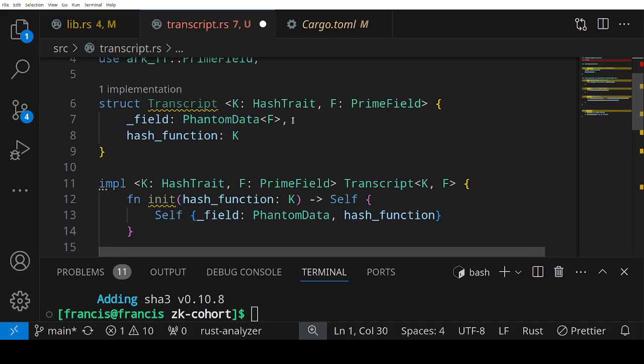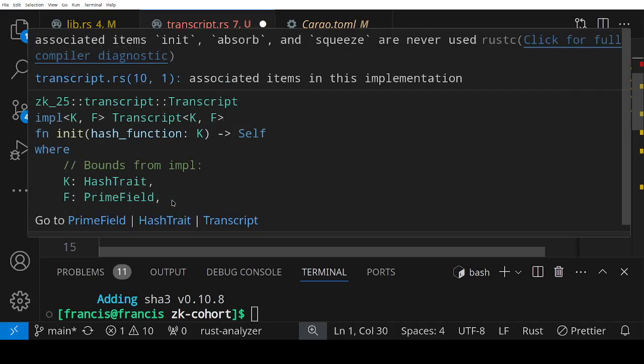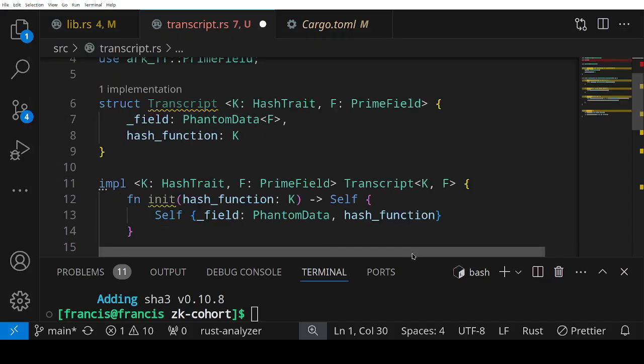Couldn't you have just done it without the phantom data, just calling F? We can still do it like that. But what is the trade-off? What makes it necessary to use that? To do that, we'll now need to pass in a concrete implementation of a field when we're initializing. Like FQ? Yeah, like FQ. You get it? When we used it in our example, we didn't use FQ inside it. We just used F and everything works. When we're testing, we have to use FQ. So why is this one different? Why do you have to use FQ here?